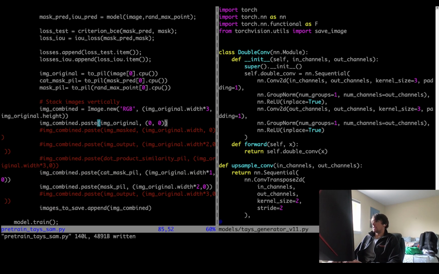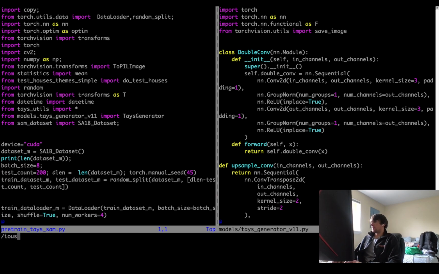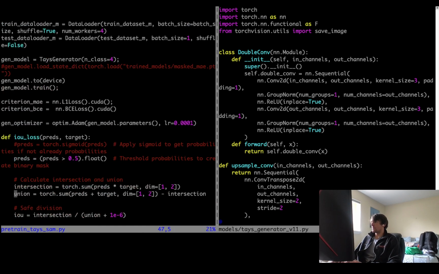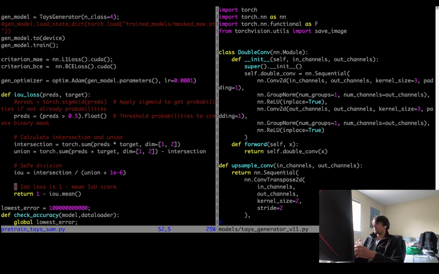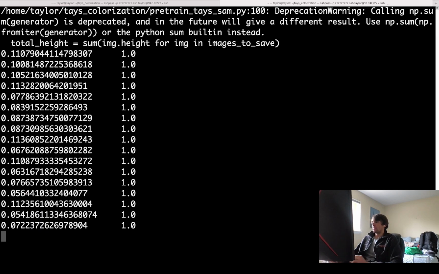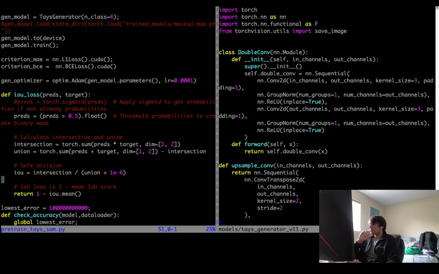All right, something's wrong with my IOU score. I'm all confused by how this is always one. Like, you should know that you suck, right?